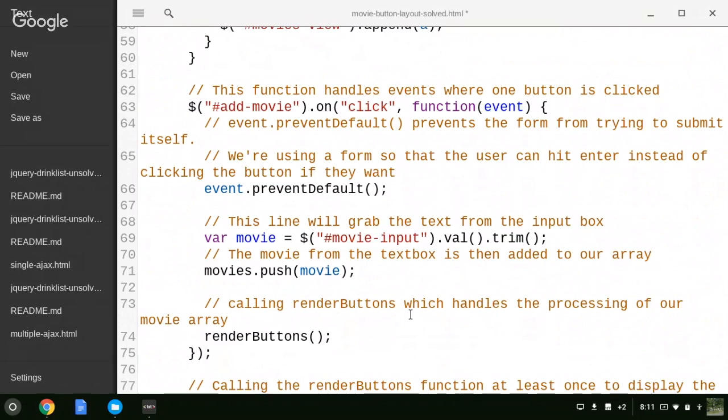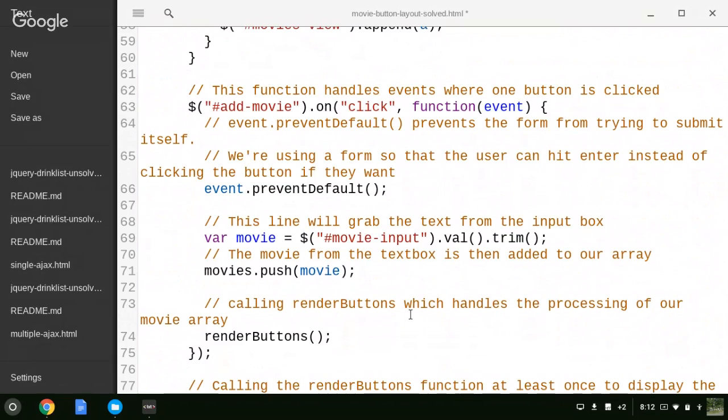Okay, so is everyone understanding what they did? So you have your movies. That's the array of all the movies. To add this, we're making a variable called movie. That's getting the input, the value of our movie input field, right? And then we're going to trim it to remove any extra white space. Then we're going to push it to our movies array. So we do movies dot push, and then we're passing it in movie, this new string that we just got from the movie input. And then we call renderButtons again, and it prints out all the buttons again.